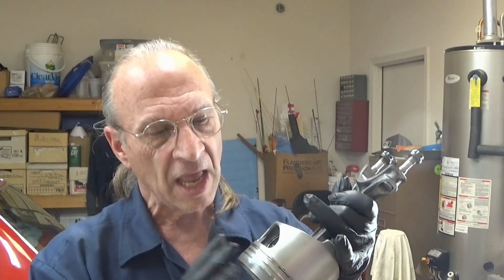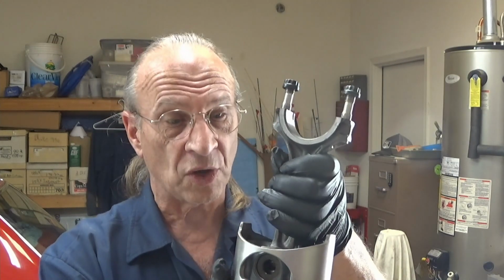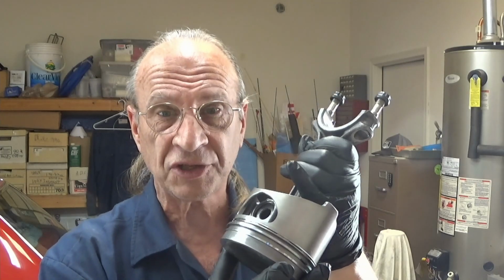And every time I do, I'm going to find something wrong. But that's where I'm at with this. Oh, and I've got another thing too. We've got these pistons. I'm going to go ahead and de-ring them. I'm going to also take the rods off the pistons so you guys can see how I go about doing that. I think I feel pretty confident.